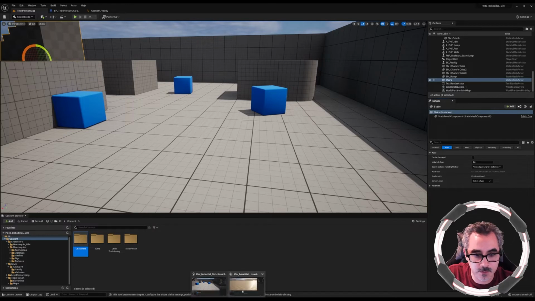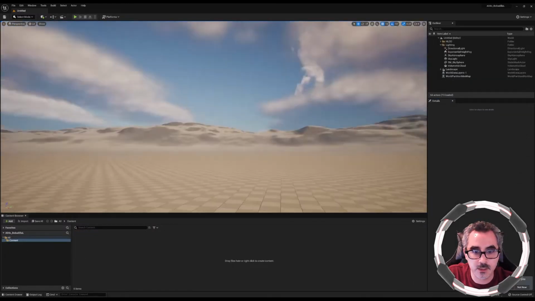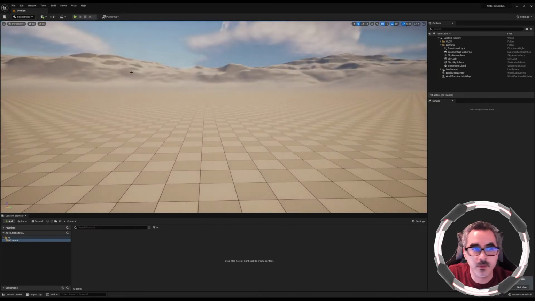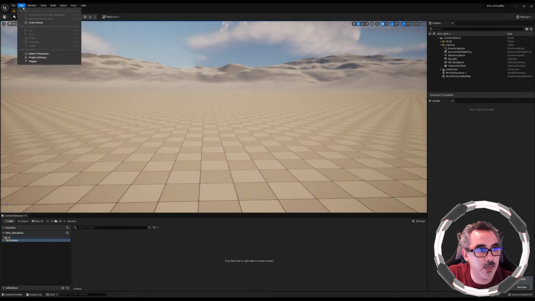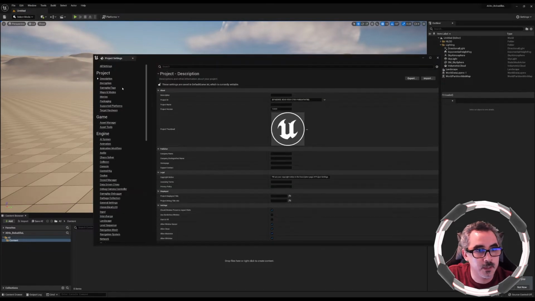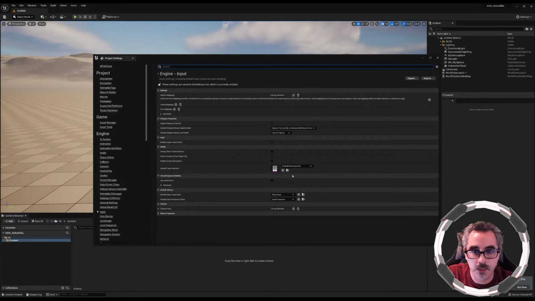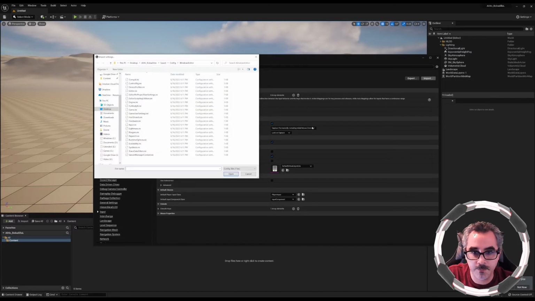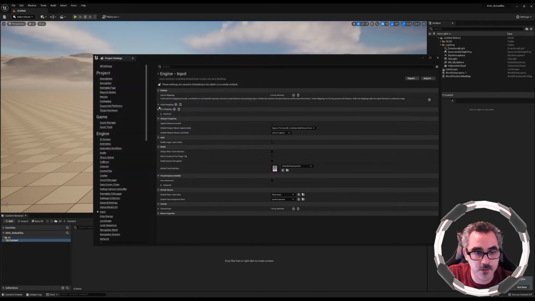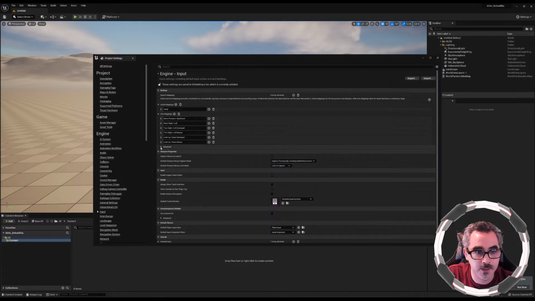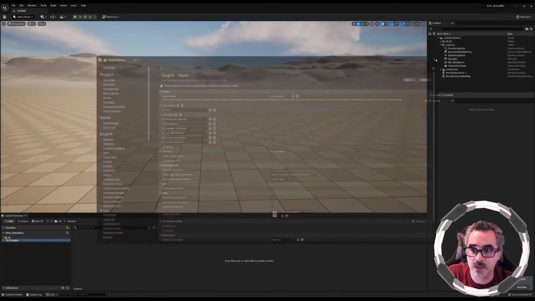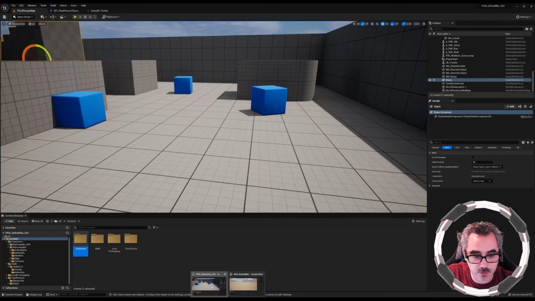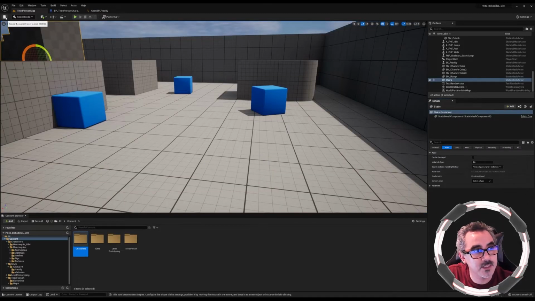So once my second Unreal Engine is downloading, I'm going to do the same process, right? So I'm gonna go Edit, and I'm gonna say Project Settings. Inside of Project Settings, I'm going to go to my Input, and in my Input, I'm gonna hit Import. Going to the desktop, and I'll look for the file that I just exported, and see now my action mappings are here. So there's nothing else that I need to do on that area. I'm going to go back here, and I'm going to make sure that I save this level, just to be sure that I am doing it right.